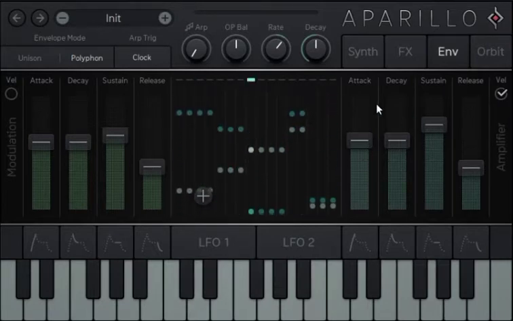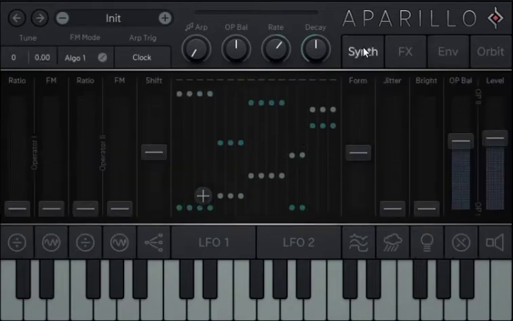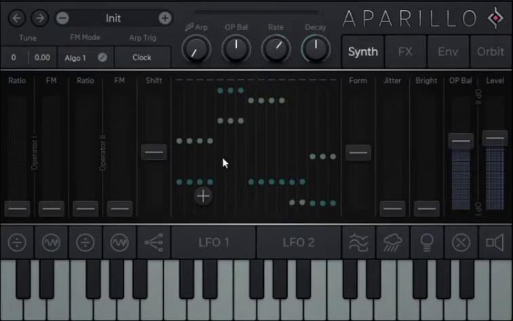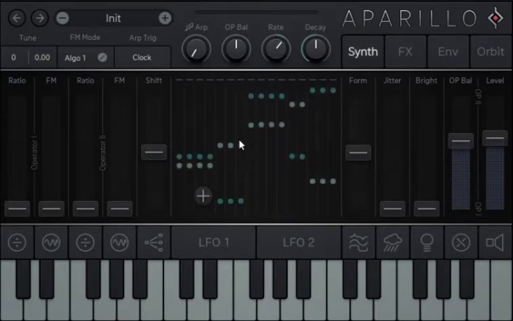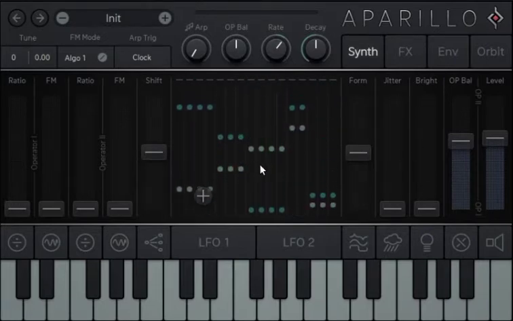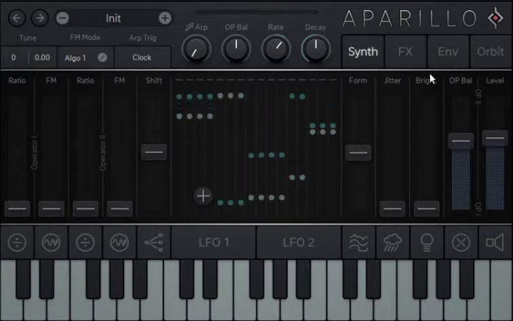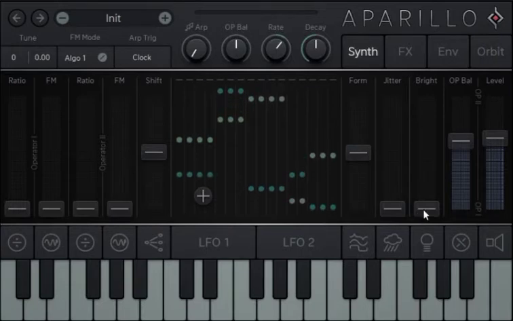Okay, so this is starting to sound something like a rising patch, but for strings we would want to have some kind of distortion in there. For that we can use this bright control here.